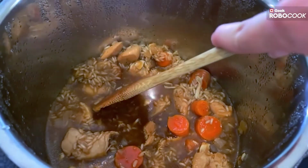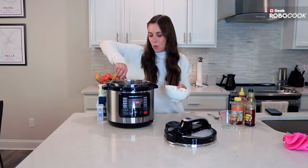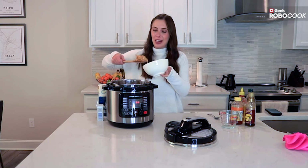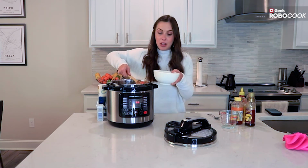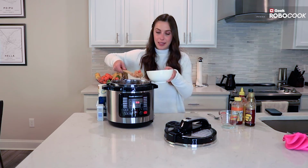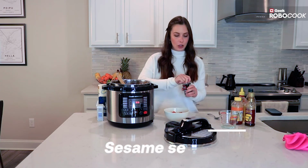I like to kind of shred mine. You can just break it apart so easily with a spoon. It's such just like a warm, homey meal. And again, where else can you cook rice and chicken in the same bowl? So I am just going to go ahead and scoop out a serving, and you could top this really with whatever you want. Green onions, I'm using sesame seeds today. And this is great. It's quick enough to make during lunch. If you're not really feeling like cooking, this is a great solution.